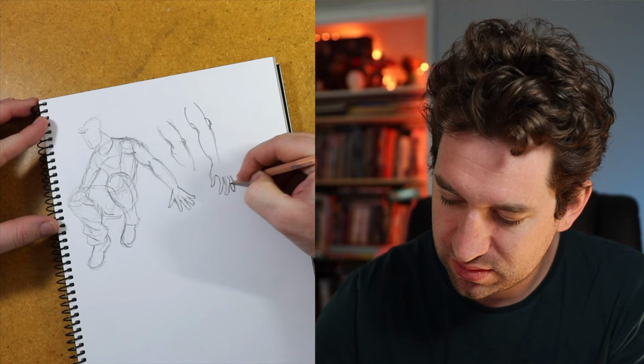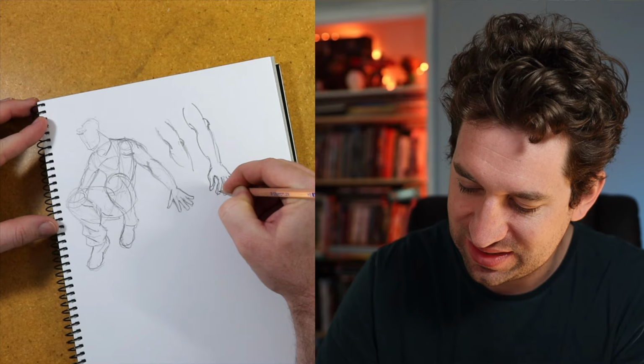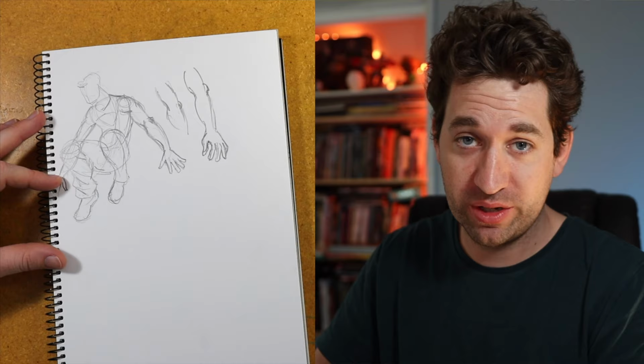It can make things a bit tricky. It's just not an efficient way to illustrate. And you'll build much more confidence if you can try and push yourself to do things in that sweeping gestural fashion. I'm gonna fill this page up and let's just time-lapse through that a little bit, huh? And we'll get on to the next step.